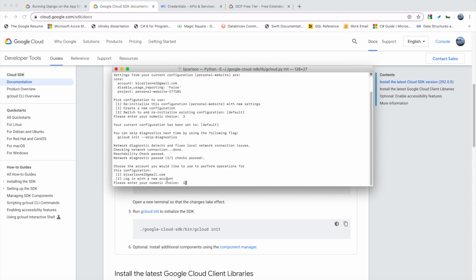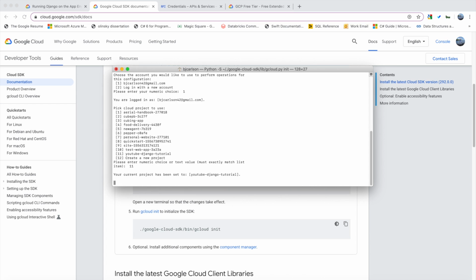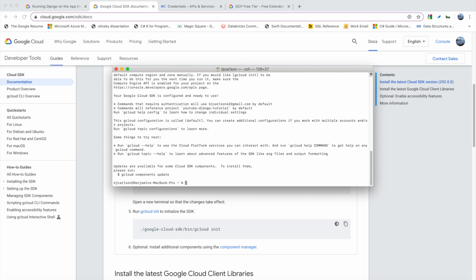If you don't, you're going to have to do 2 and enter it. Now we're going to be prompted to pick our project. My project is right here, YouTube Django tutorial, and that's number 11. Okay, so now we are all set. We have some updates available, but we're not going to do that. Now we are initialized to our project in this terminal.